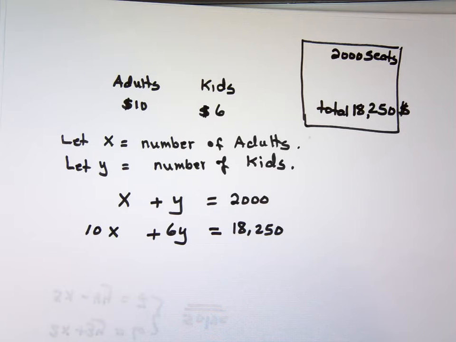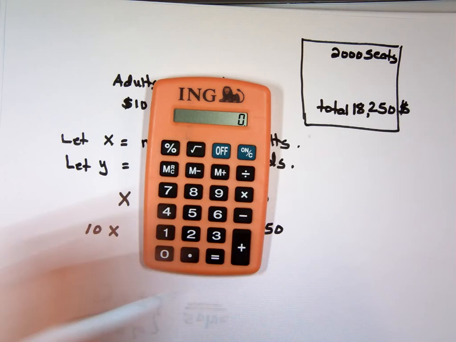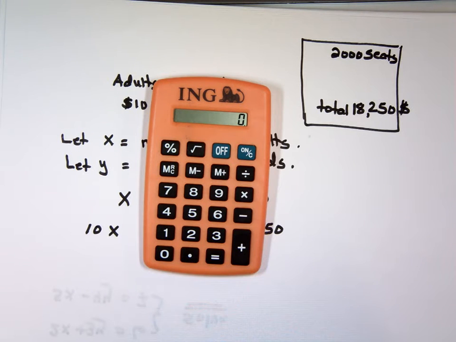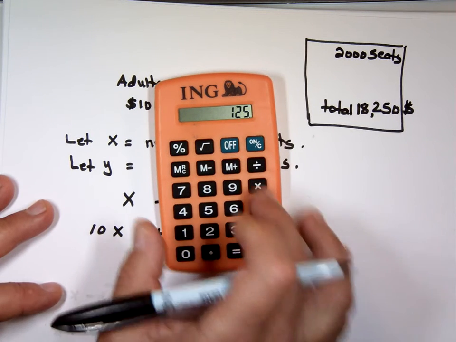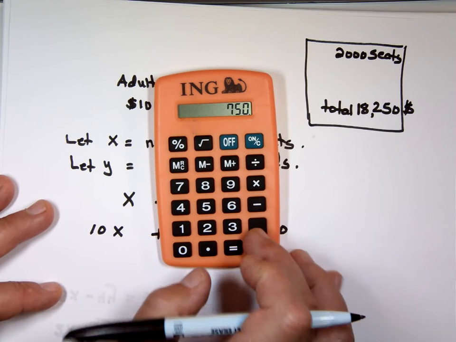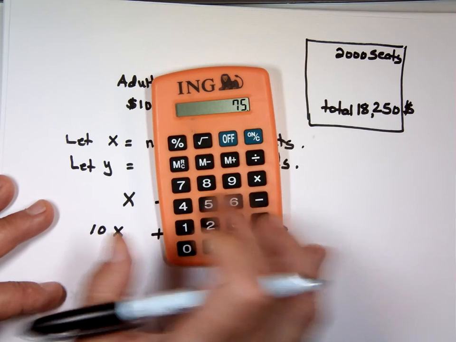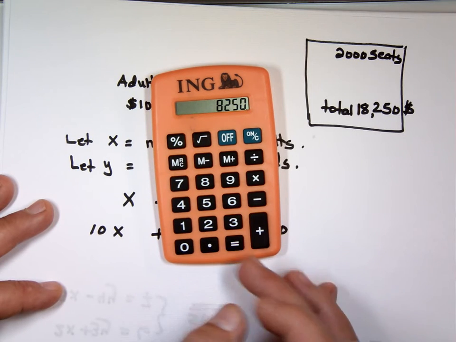I did actually use the calculator, but I used this cheap calculator that's worth nothing. In my mind, I had 175 and 125 and 75. So 125 times, that's the kids, times 6, that's 750. Add to it 75 times 10. Oh, I know what it did. This doesn't know the order of operations. That's why.